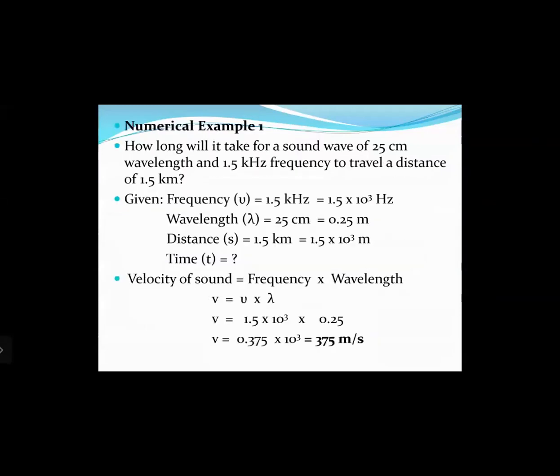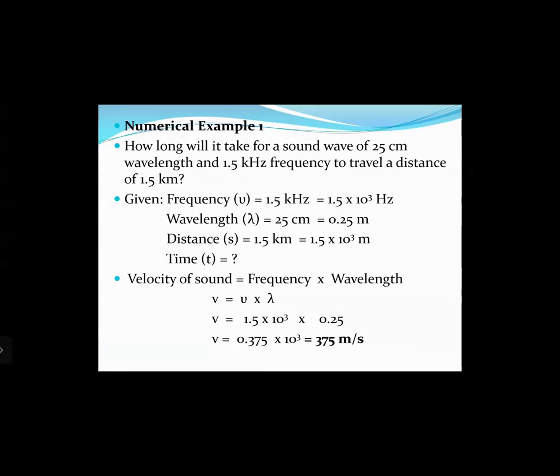So this is the part that we have seen so far, the whole theory of the chapter. Now let us discuss all the numericals that we have for the session. Okay, now let us look at the first numerical example. How long will it take for a sound wave of 25 centimeter wavelength and 1.5 kilohertz frequency to travel a distance of 1.5 kilometers, right?